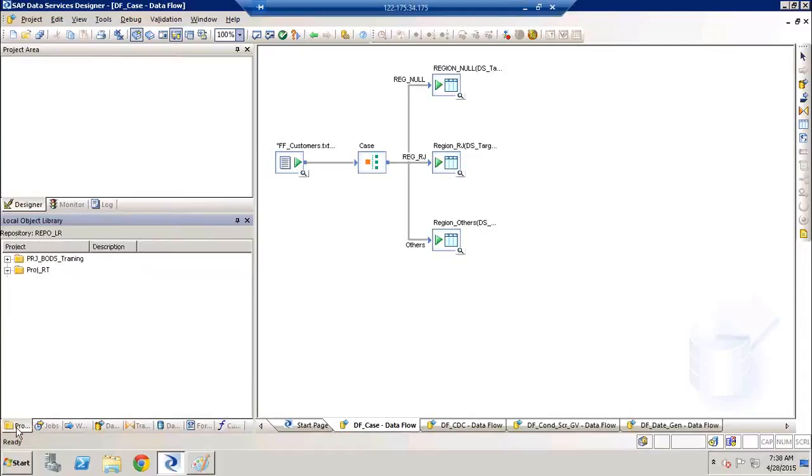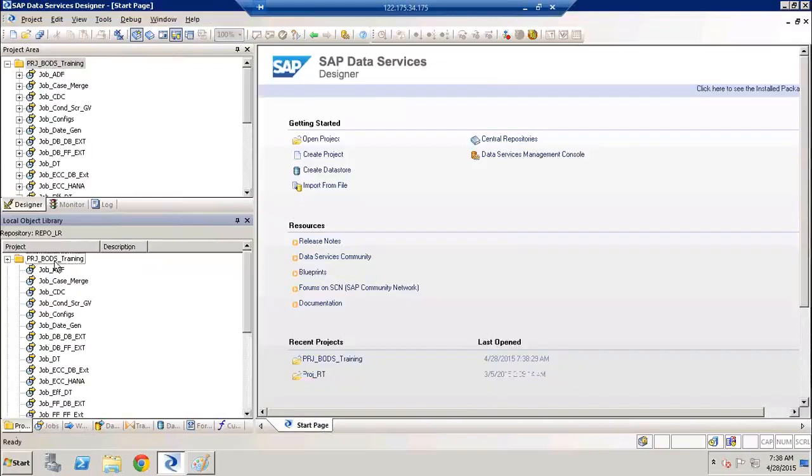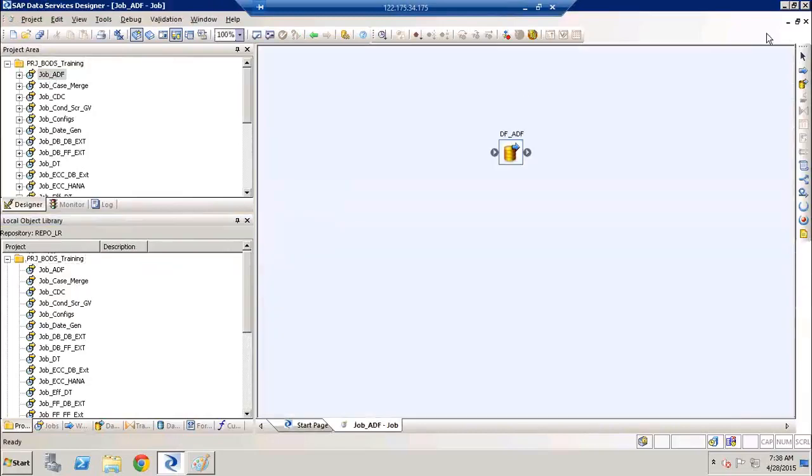Like if I just go to my start page, this will not be there. But if I click on my job, I'll see this activated, and at a job level, the scripts are activated, the conditionals are activated, the while loop, try and catch is activated, and annotation is activated, because you need them at the job level. Unless you go and create a data flow, you'll not need a template table or a transformation. So these things are grayed out here. Only data flow, workflow, scripts, conditions, all these things are active.